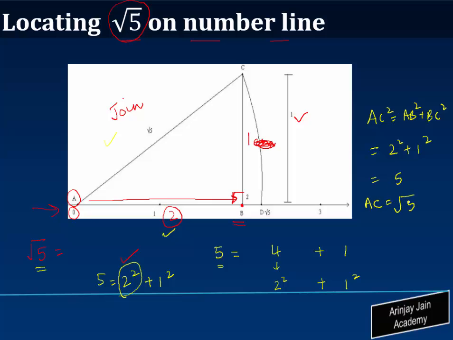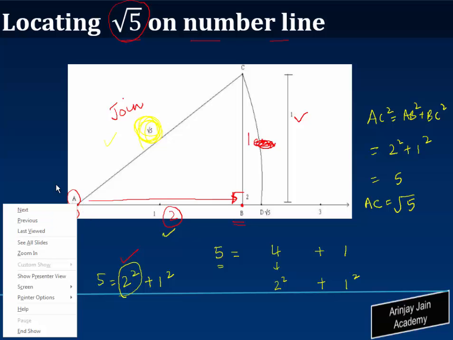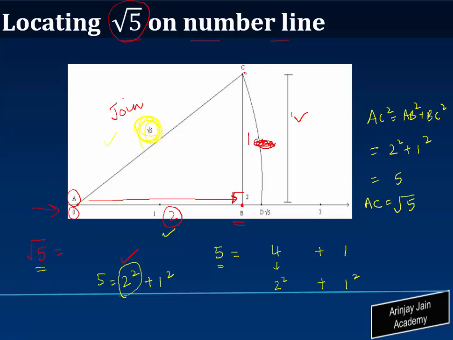So AC, this is square root of 5. If the length of AC is square root of 5, what we do is we will put in a compass over here, take the distance between this and, taking this as radius, we are just going to draw an arc which cuts the line at a particular point. The point where the number line is cut by this arc is going to be the value of root 5.